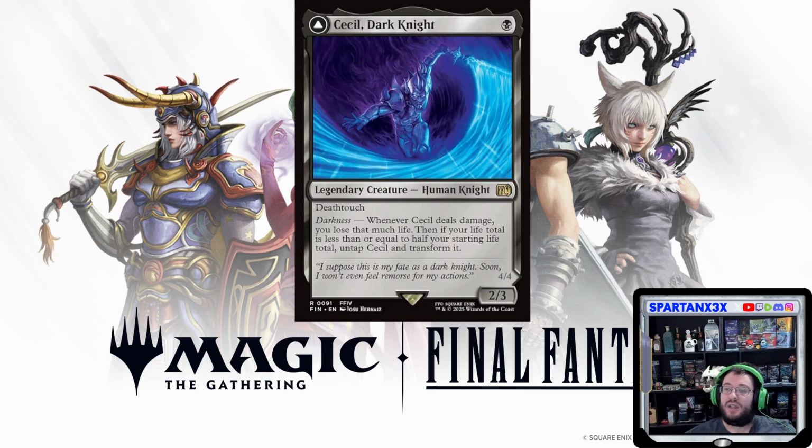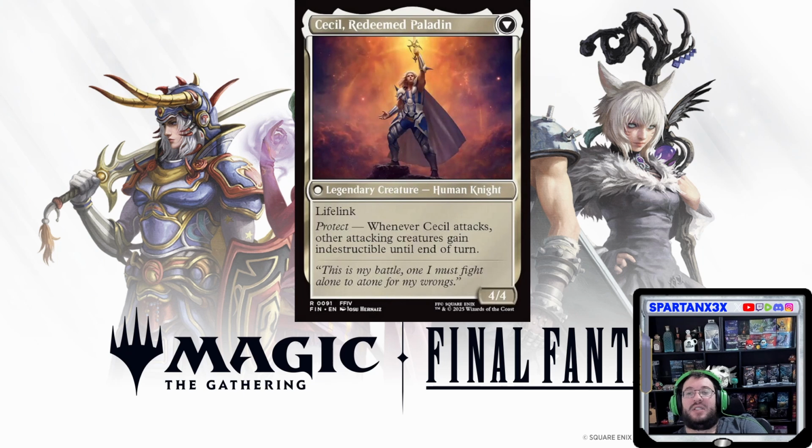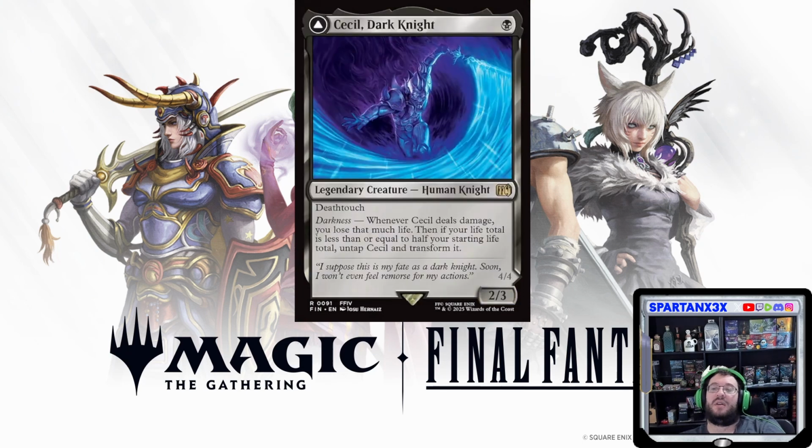Cecil, Dark Knight is a 1-mana 2/3 with deathtouch, and whenever he deals damage, you lose that much life. Then if your life total is less than or equal to half your starting life total, untap and transform him. So he needs to attack 5 times to trigger this himself. But then he becomes Cecil, Redeemed Paladin, which is a 4/4 lifelinker, and whenever he attacks, other attacking creatures gain indestructible until end of turn. This guy does come down turn 1, which is good, and is also a pain to block because he has deathtouch. He's probably bigger than everything pre-turn 3.